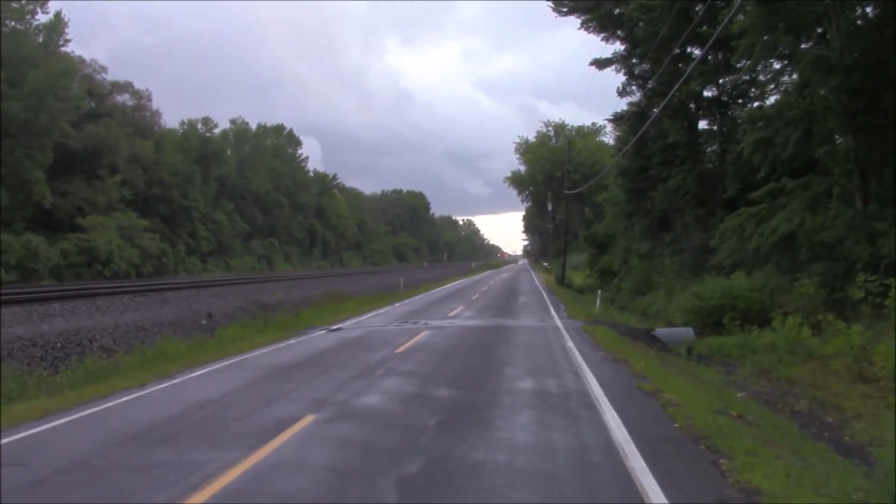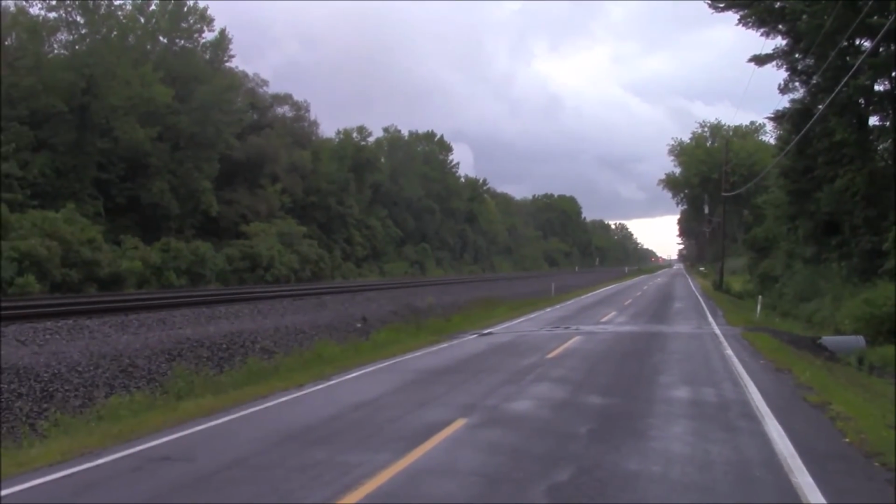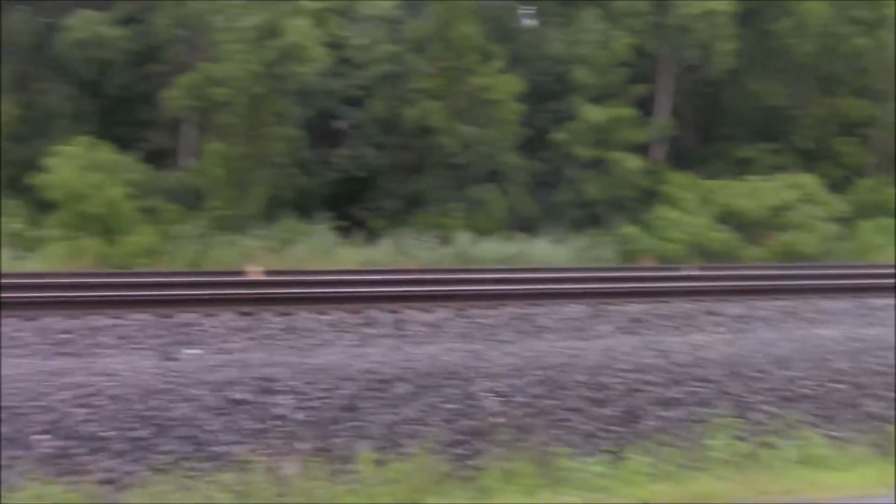Coming back from Boonville, and it's stormy. And this is the CSX line.